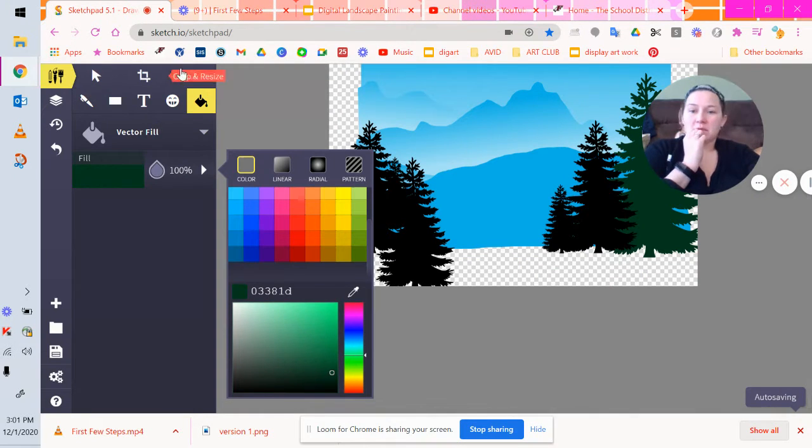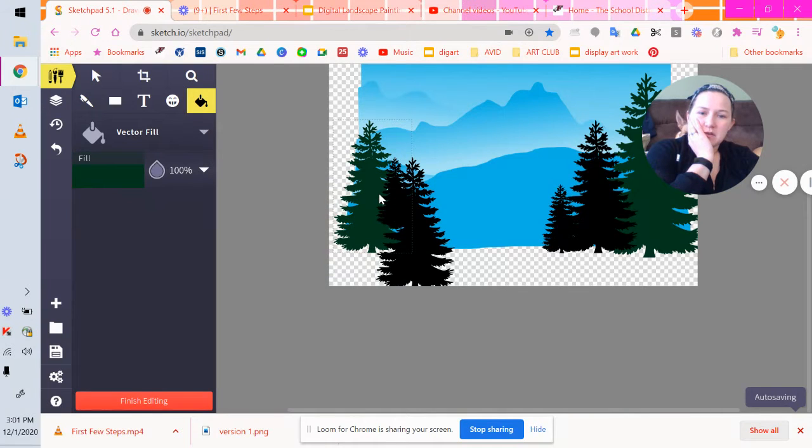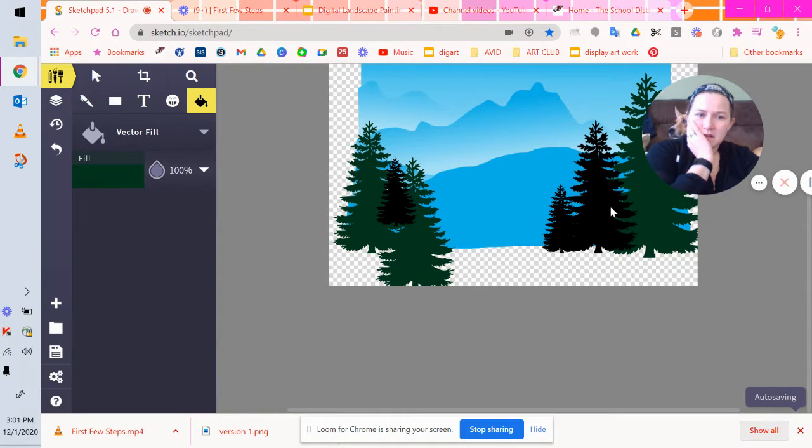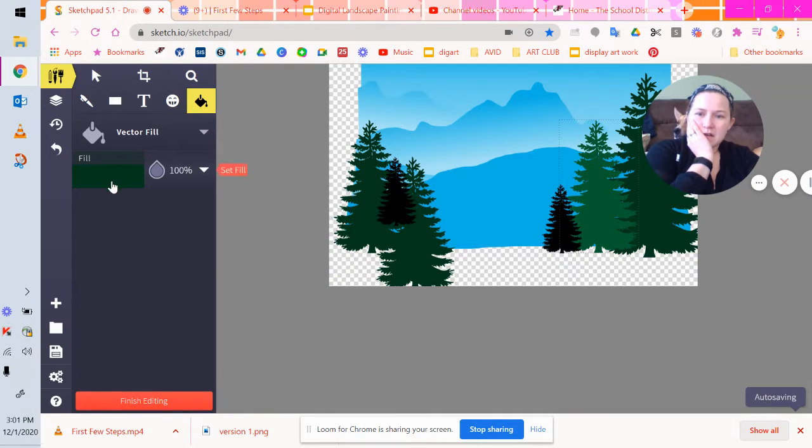I am going to start playing with the colors and playing with the fill. So I know my trees that are closest to me, I want to be dark. So I think I want that one really close. And then the other trees are all going to be a lighter color. So I'm going to come in, move this upwards a little bit. There we go.